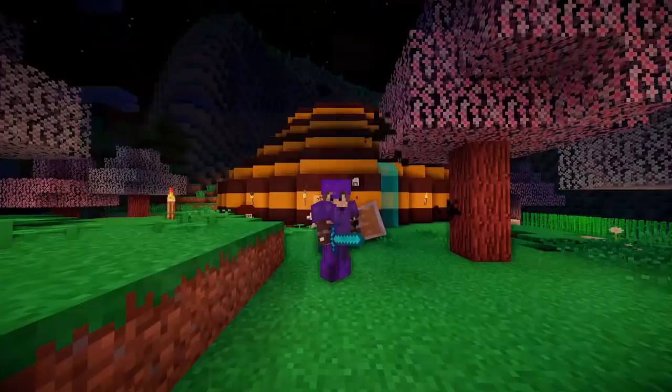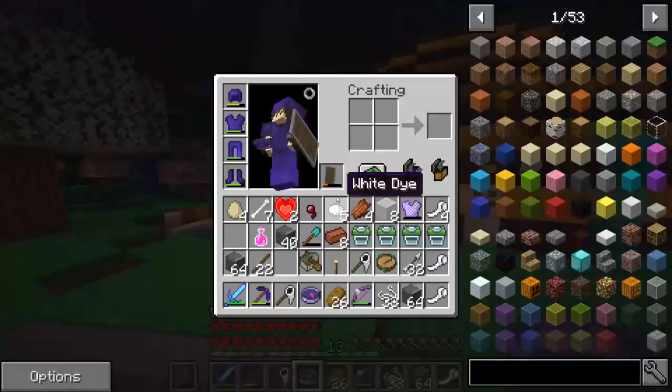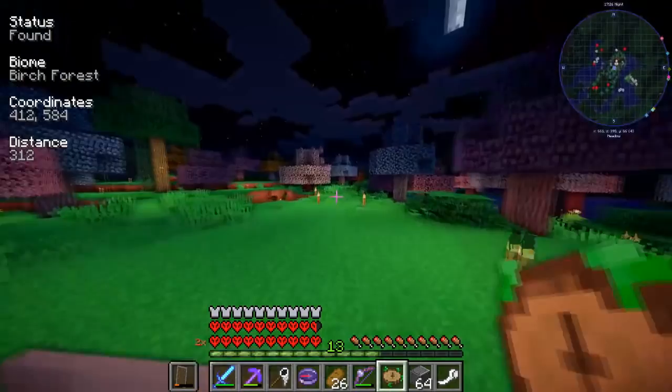Also, he's got a security camera. That's pretty cool. I want one of those. But more importantly, there's a birch forest nearby that's got fairies in. So if we just go birch forest, search. Is this the one? It's over here. I was informed by a viewer that there's lots of pixies over there, so let's go have a look.